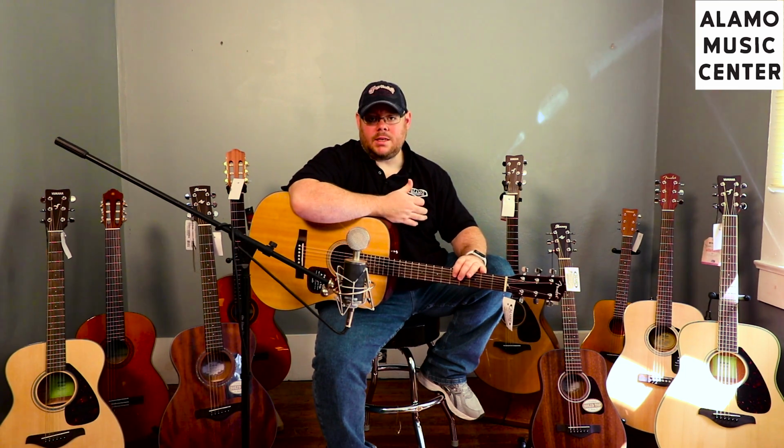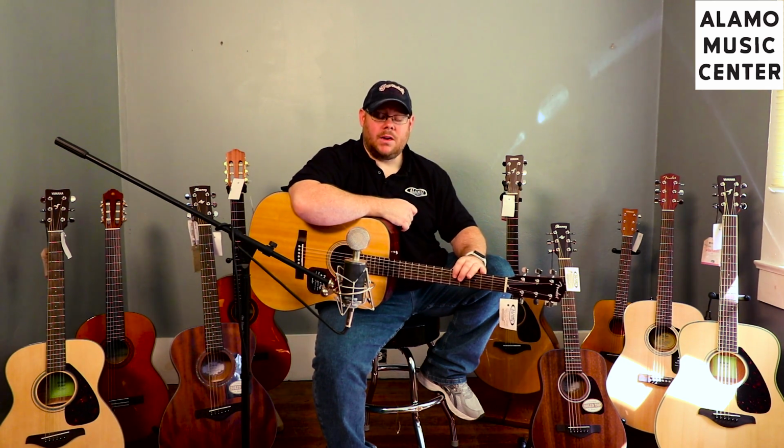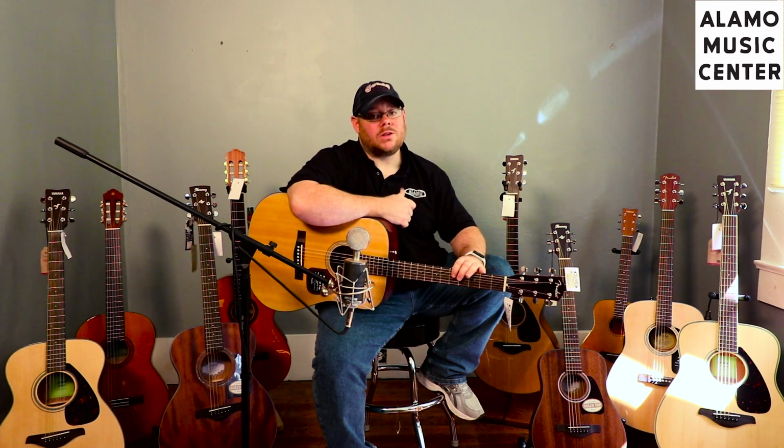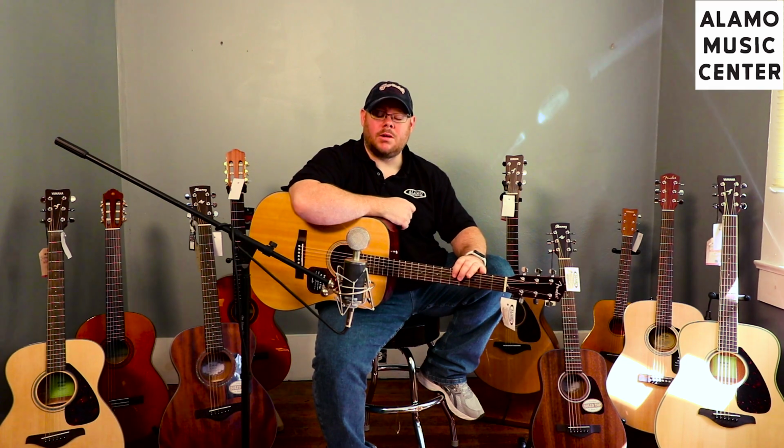Where it does differ is in the nut and saddle material. Whereas the previous one had a man-made Graphtec nut, Fender has actually decided to fit this $200 guitar with a bone nut and saddle. I'm going to say that again. Fender has decided to fit this $200 guitar with a bone nut and saddle. Now that's really a nice feature. That's something that you typically see only on higher end guitars.